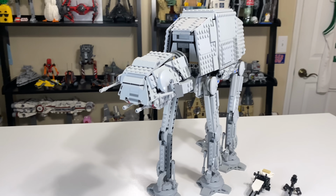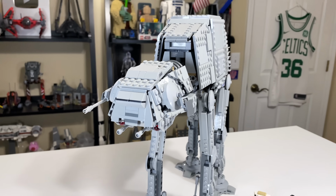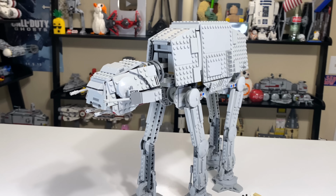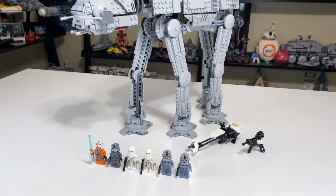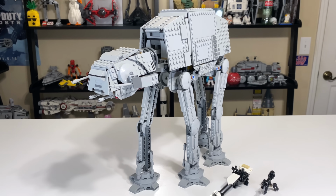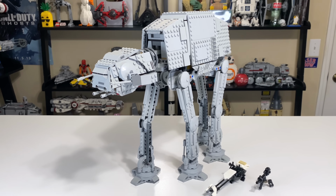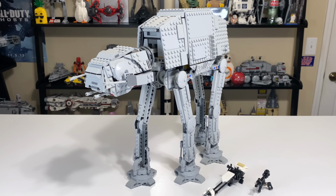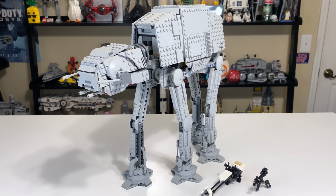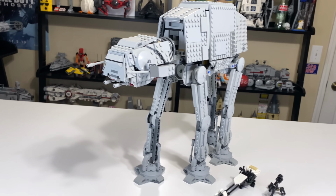But yeah, I think that sets like the Razor Crest are going to be better than this. If you already own an AT-AT, buy the Razor Crest type of deal. You shouldn't just get this one, I think. I think the other ones are adequate. Although this one, if you're a first-time AT-AT owner, not bad. If you're a big LEGO Star Wars collector like myself and you like owning everything, not bad either. But if you already own an AT-AT and you're on the fence, I don't see a reason really to jump in on this one. Just get something else that's cooler and newer, like the Razor Crest.